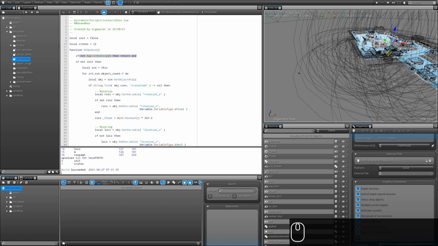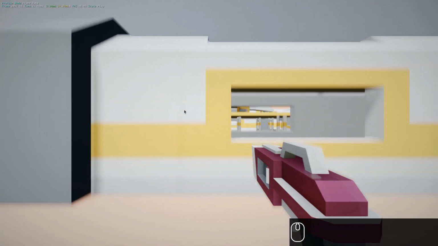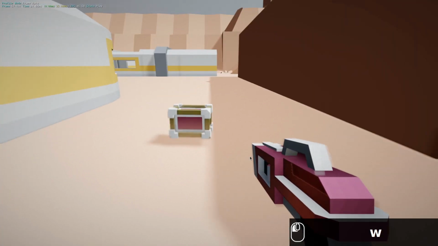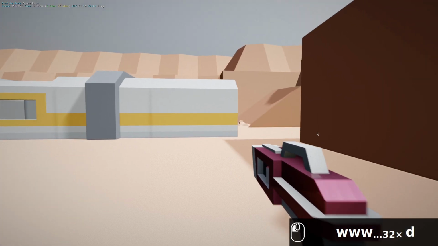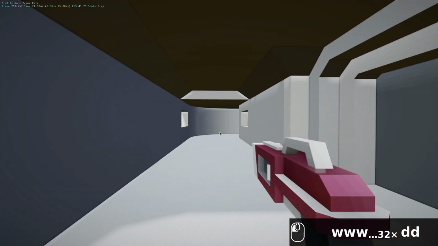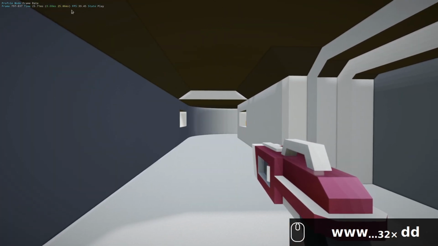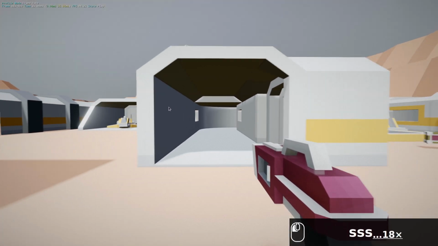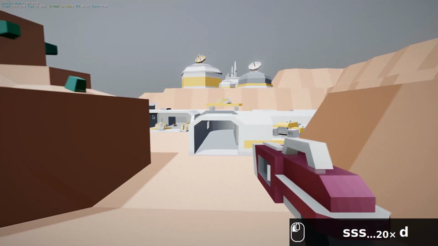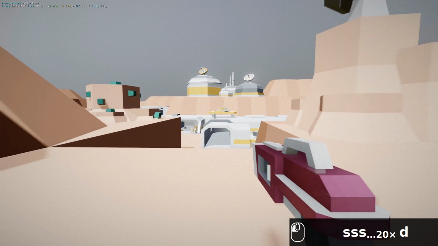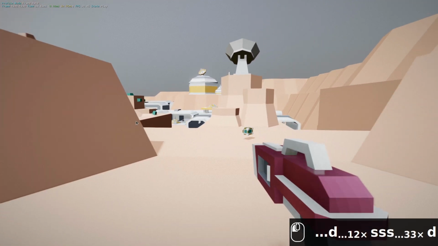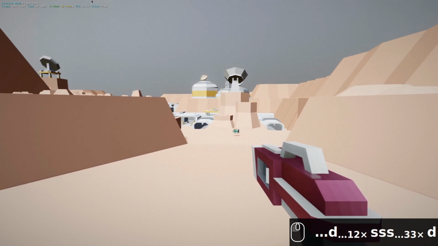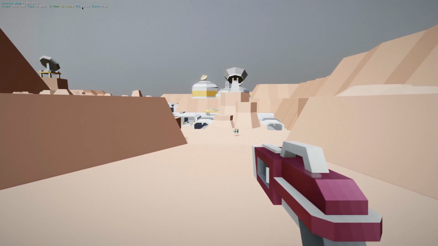So we are going to play, and everything seems to work correctly. If I go pick my ammo crate, it is fine. I can shoot, move around, and everything seems to work properly. The frame rate is not really great at the moment. We can see that we are at 40, and if I take a wider shot of my scene here, we can see that the performance is sinking drastically. The wider the view I'm having, the less performance I'm having, up to the point that we are at 30 frames per second here.